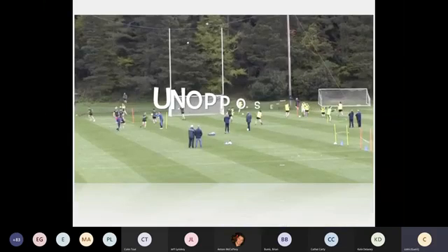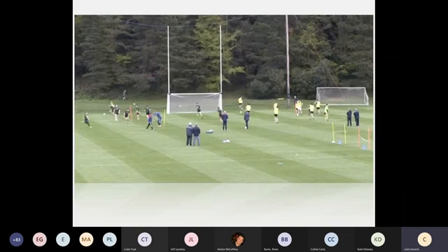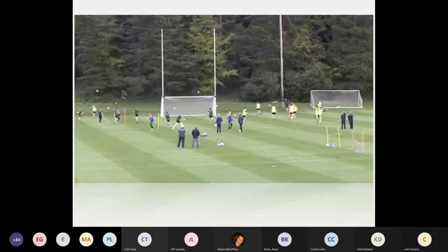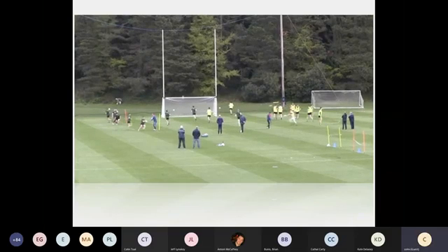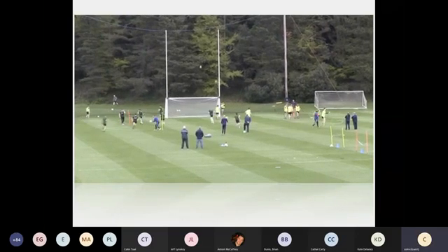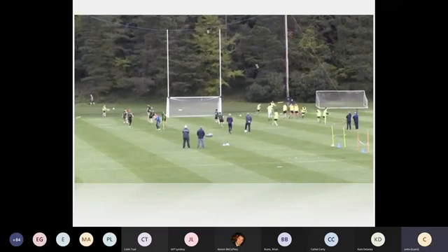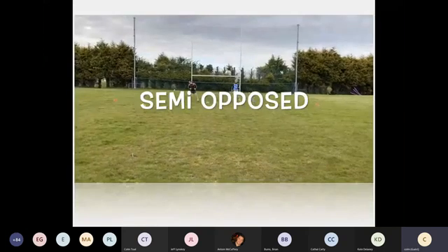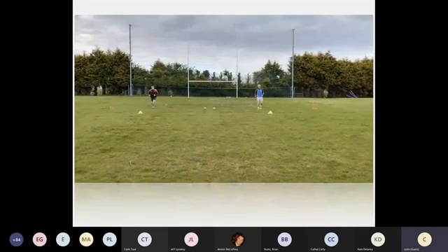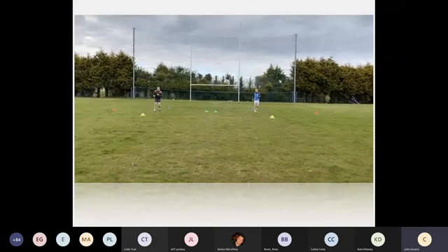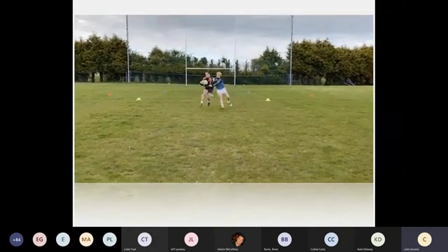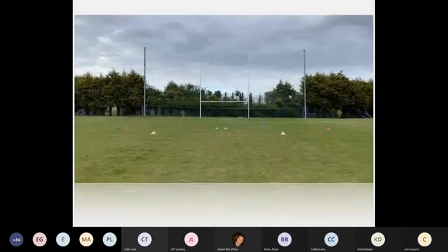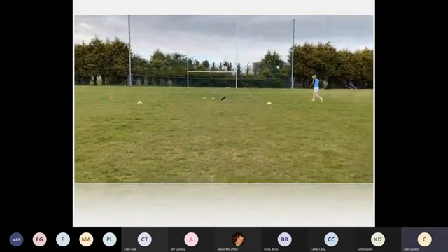So we have a video here just to illustrate that. We have an adult team just doing a non-opposed shooting exercise. There'll be no pressure on these guys. They'll have a chance to explore their techniques, their range, their handling, their touch, their turning. And here we have a semi-opposed one. It's just a 1v1 where there's a little bit more pressure on the shooter. Again, something similar. You're coming out with your back to the goal, turning, and again trying to shoot.